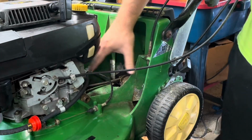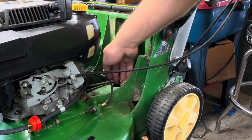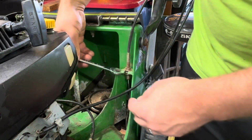All right, usually you're going to get a lot of leaves and grass in here. It's a good idea to keep this clean. It'll hold moisture and also make your paint peel and stuff. So right here is the cable, as you can see. To get this cable off, we just got to loosen these two 1/2-inch nuts.